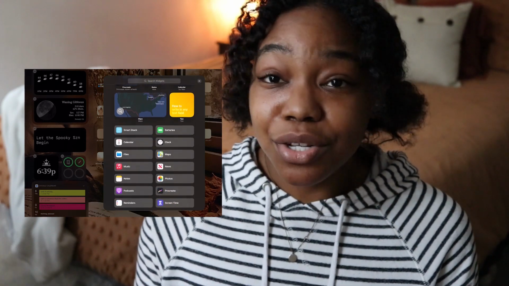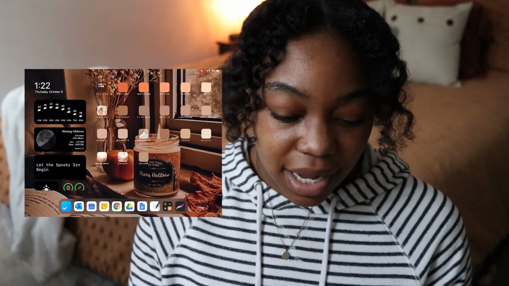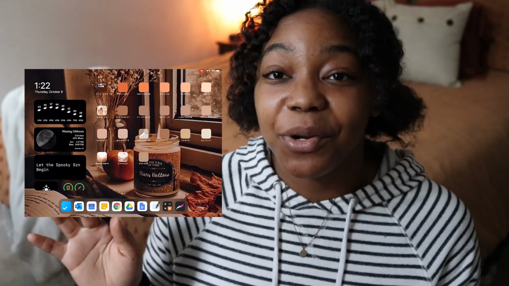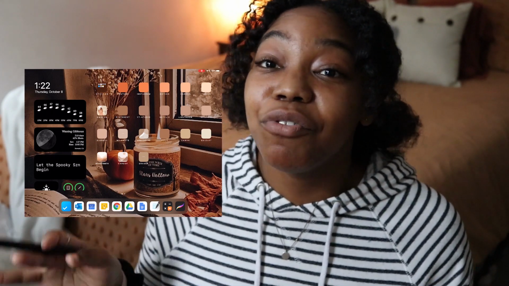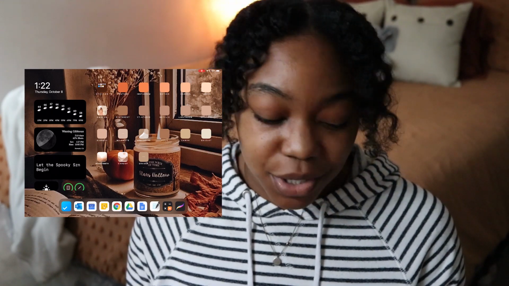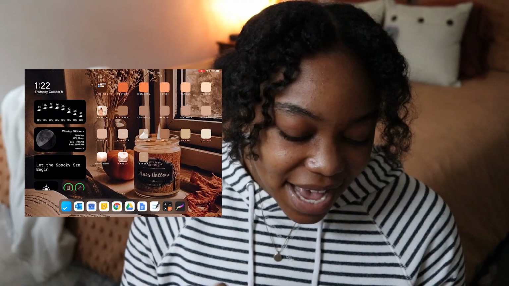Anyway, starting off with the top, we have a little weather icon. Remember, I did purchase the app in order to get this. It does not come free with Widgetsmith, but I think it just really adds to the whole vibe I was going for. So I'm happy with it.